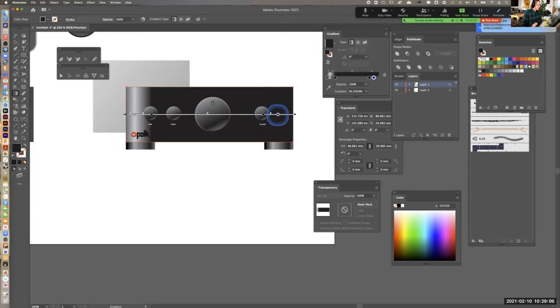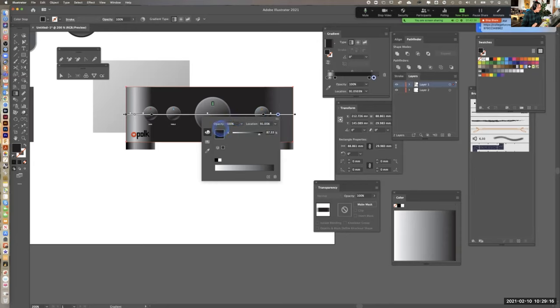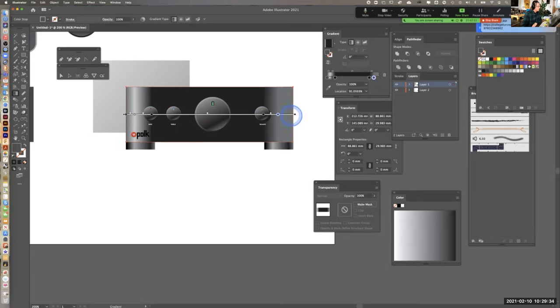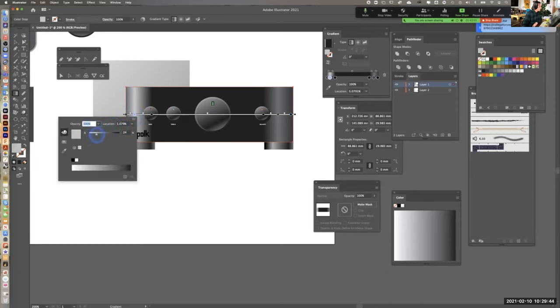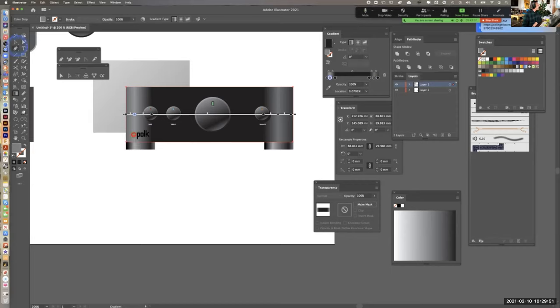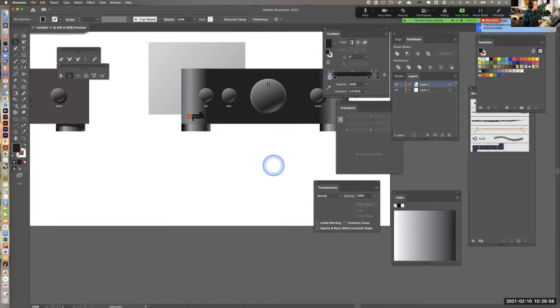And this one I'm gonna make a little bit white, double click on it. Make it grayscale. Well, I can't move it. All right, so anyway, a little bit whiter, but not too much. You want to be subtle. Oh, there. And finally, I'm going to add another one back here, which is a black. Double click and make that really blackish. Okay, this one's a little too obnoxious. So let's turn this white down. It's a little too much. I want a soft finish. So now I've given the impression that I've got a rounded version of the same one. So, you know, I've got kind of two pretty strongly different concepts.